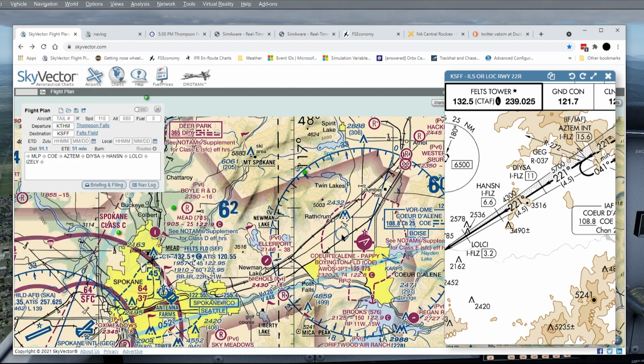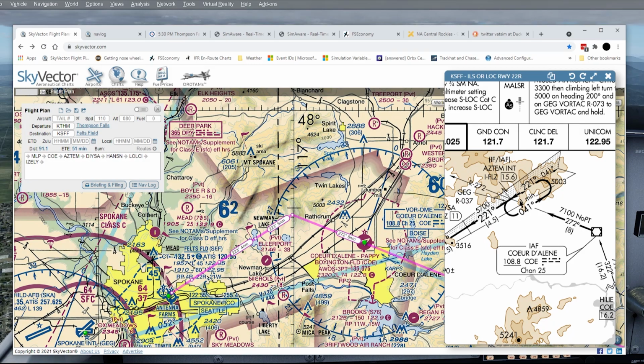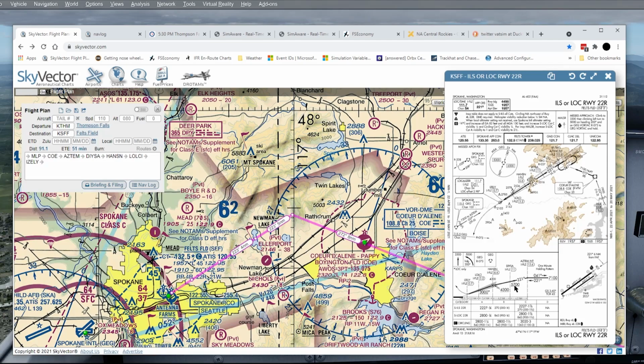Here we go, 8 miles, and then we'll connect, and then 71 to here, 71, 5743 at Hanson, which is here. So ASTEM, we go down to 5700 DISA, so from 71 to 57 to 43.